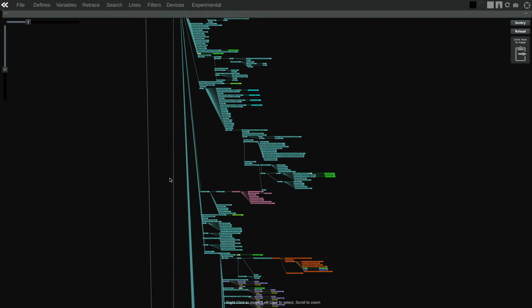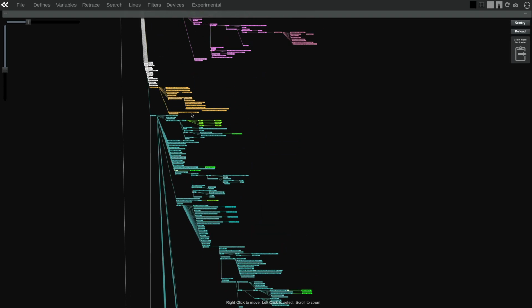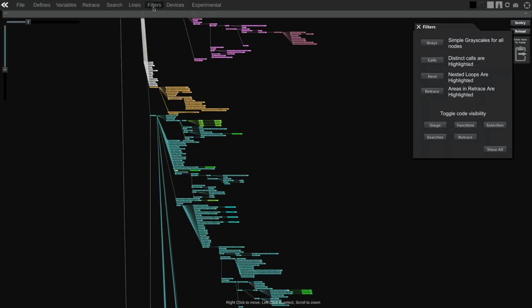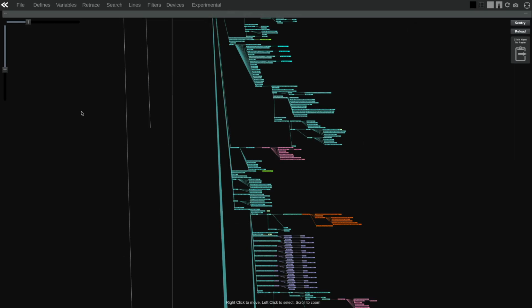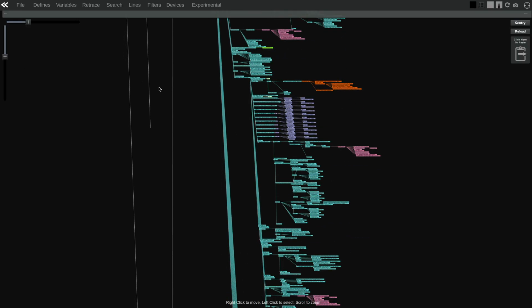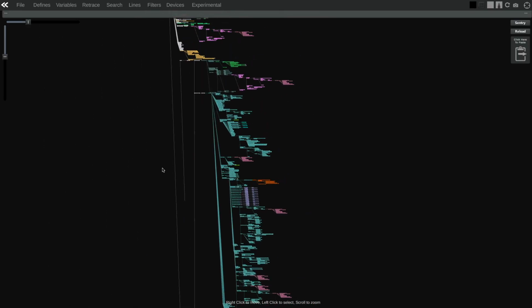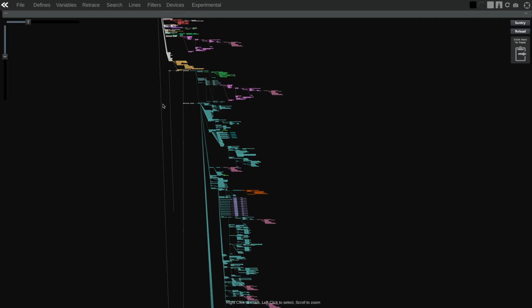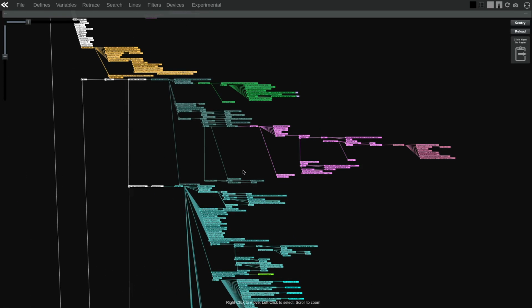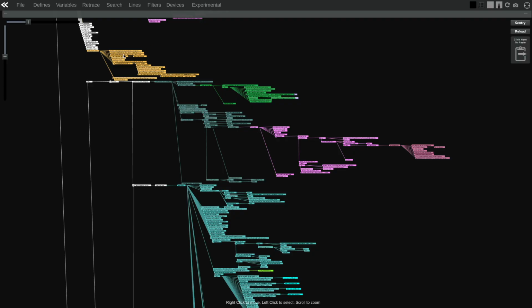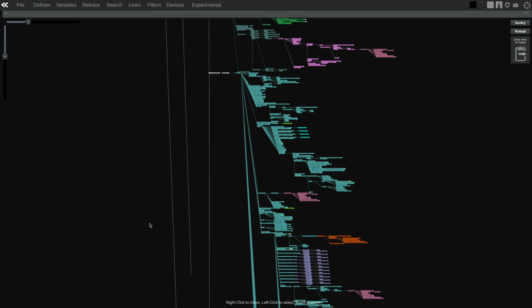And you kind of get an idea of, well, these things here are going to happen and then the next set of things. So, we can actually do the usage thing, which will cull everything except the functions that are in use, so you can see exactly how your code's going to work. And from here, even without knowing what I'm looking at, I can tell you that this yellow section up here is going to execute long before the green or the pink, and it looks like green and pink are actually going to be called from something else way down there.